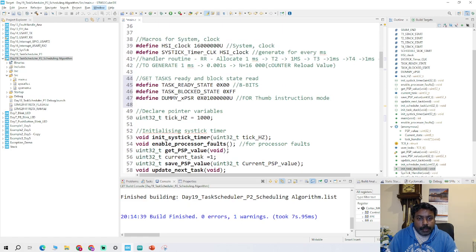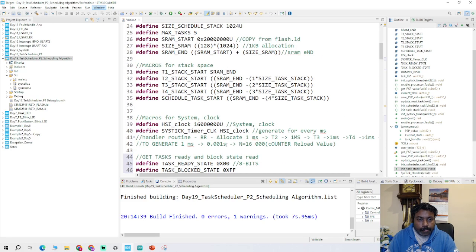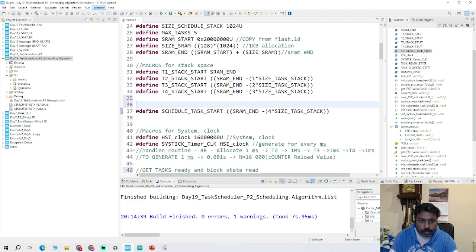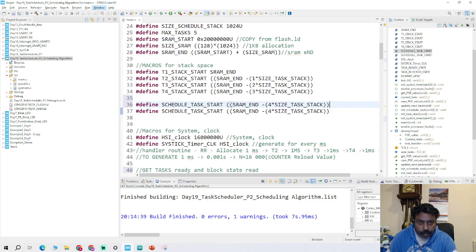To do that, come all the way up here, the define in the stack space, copy that, paste it, and you need to create that as the idle stack. Idle stack start.